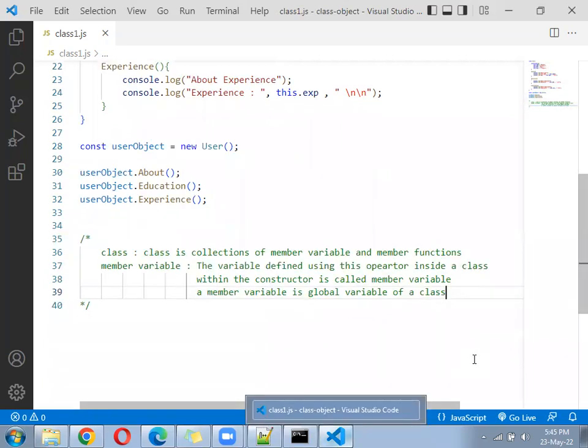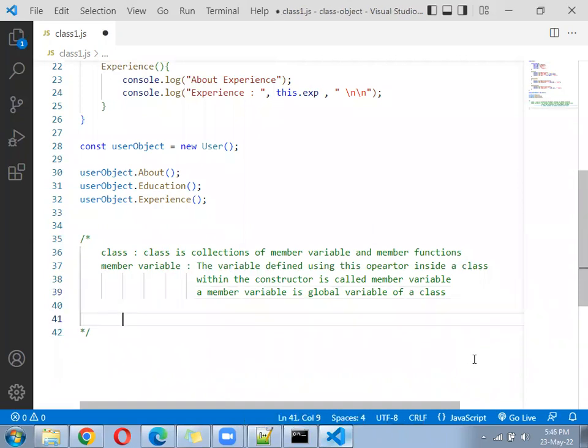Now come down below. Write about the member function. What is the member function? So we can write here, member function.